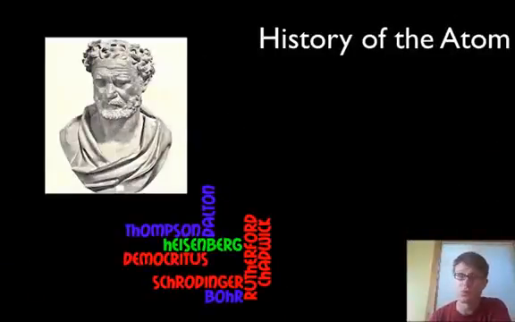And so if we go through the important people in the history of the atom, in my class I don't think it's super important that you memorize all of these, but it's important to give us a little bit of context. And so let's first start with this guy. His name is Democritus, and he was Greek.